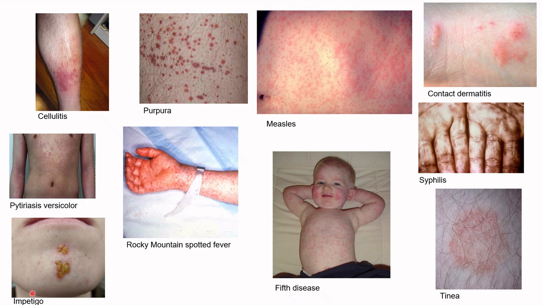As I said, biased towards infectious rashes, but the idea here is just that you get an idea of how varied rashes can be. In many cases, there is a reddening as a change of color. Here in the case of pityriasis, it's actually a loss of color. Then in some cases there are elevations, as here for syphilis. So in general, this is just to give you an idea what different forms rashes may take.